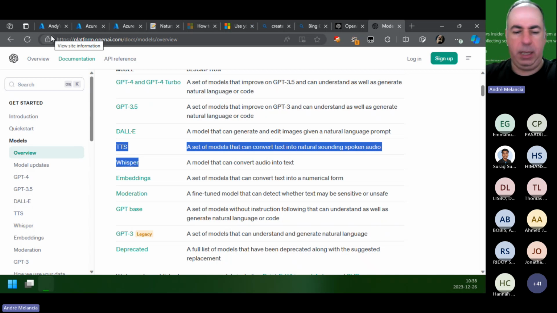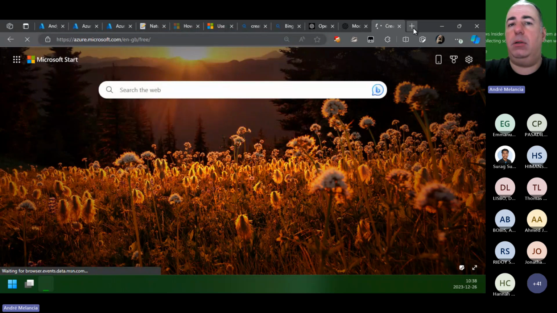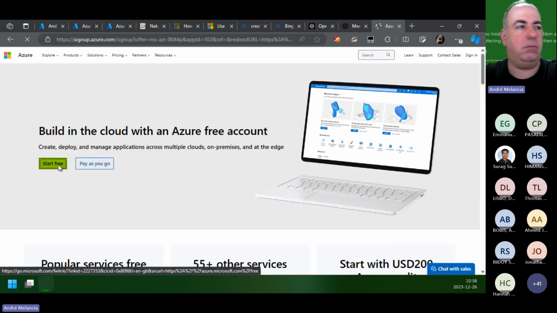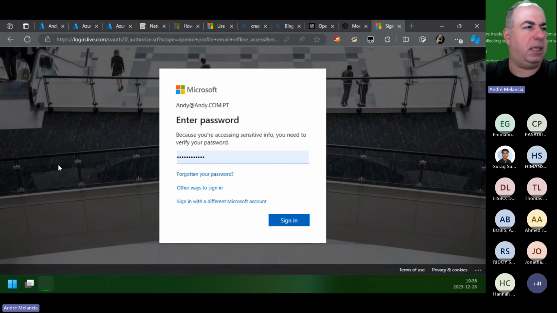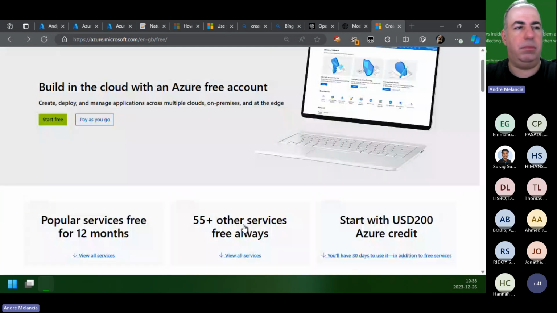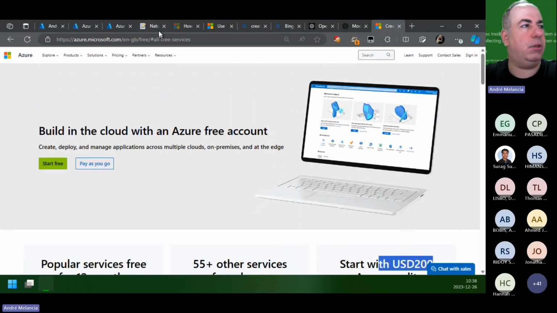Now, before we go, what if you want to use Azure and you've never used Azure before? Very simple. You go to azure.com/free, okay? And you can start to use it for free. So for a month, you can use it for free. You say start free, and you get, I don't know, 150 euros, 200 US dollars, something like that. Oh, let me just cancel this because this is not where I should be going at this moment. But anyway, you get stuff for free. So try it out. Oh, 200 US dollars at the moment, or whatever is equivalent in your currency.